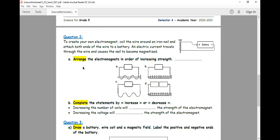Electromagnets are magnets that use the power of electricity to work. They are not permanent. It's the coil turning into a magnet using the power of the electric current. How do we make an electromagnet? We will need a wire. We have to coil up the wire around an iron nail like they did in here. And then we have to connect the ends of the wire to the battery.